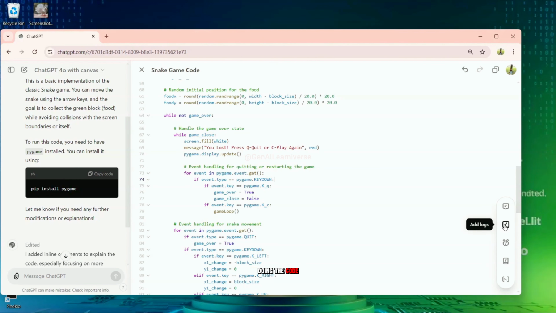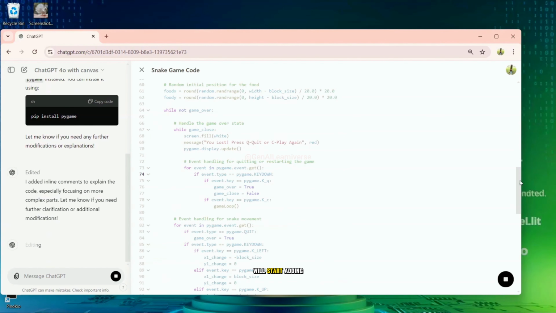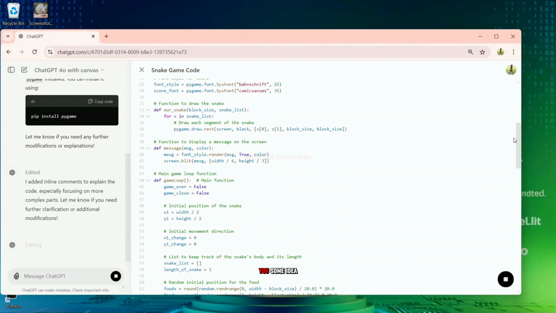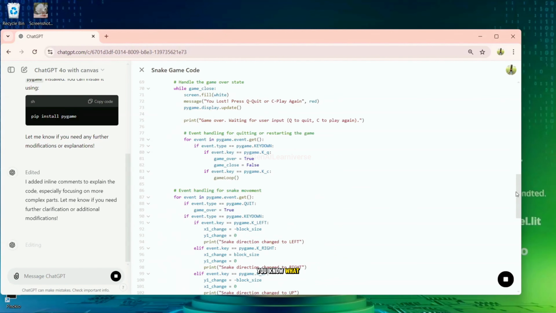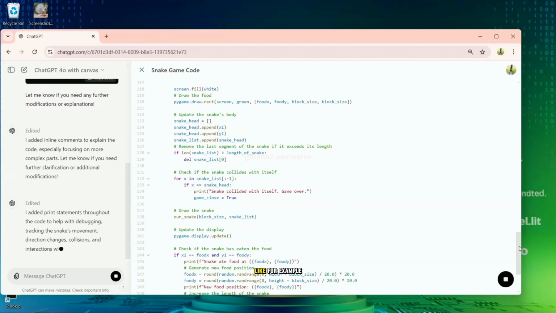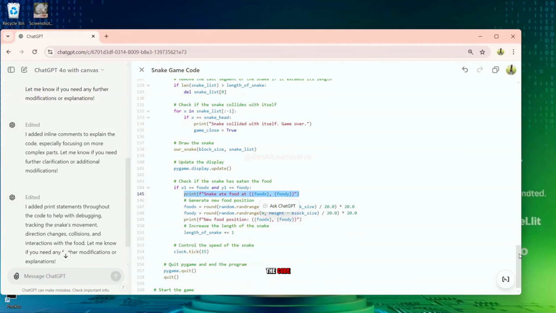Whenever you are doing the code, if you are into coding, you'll understand that logging is one of the important factors, right? Whenever we deploy any code or whenever we find any issue, logging is important. So once I click here, it will start adding the logs. Basically it will start adding the print command, so that whenever this code runs, it will give you some idea about what is going on, and it will print some messages. For example, here you can see it has added the print statement here, print statement here. So similarly, it will help you to debug the code.